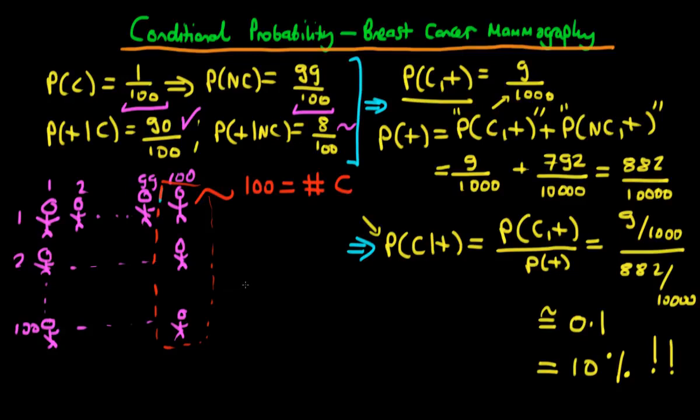We can see quickly that because of that, the number of women that don't have cancer is going to be 9,900. Because we've got a sample of 10,000 women, the number that don't have cancer is 9,900. So that's just starting off. That seems fairly logical.